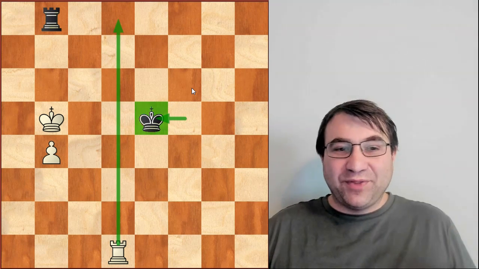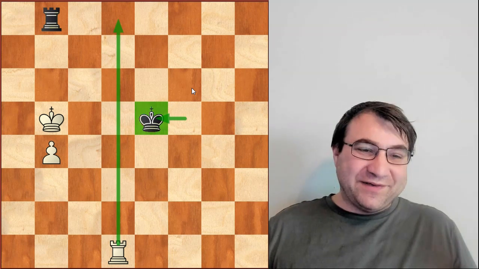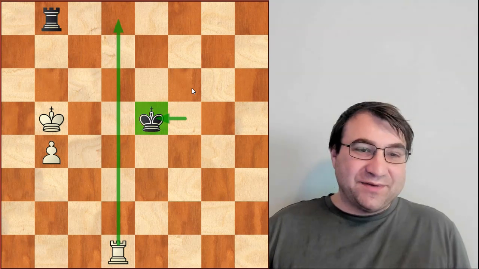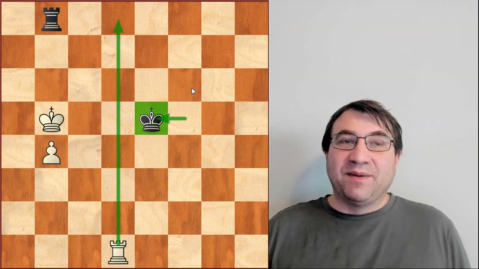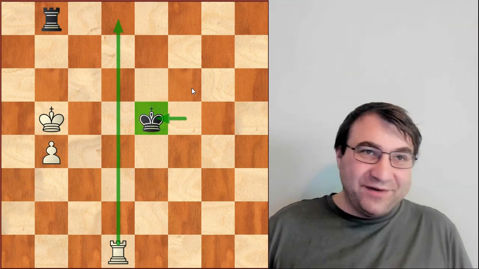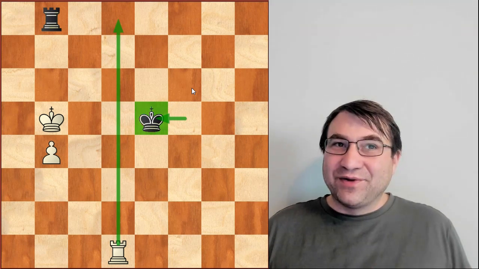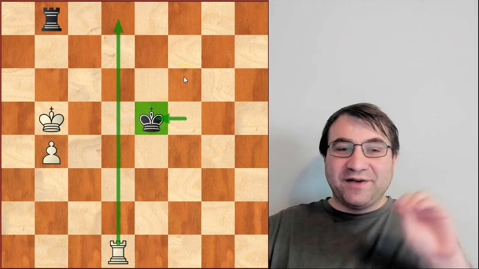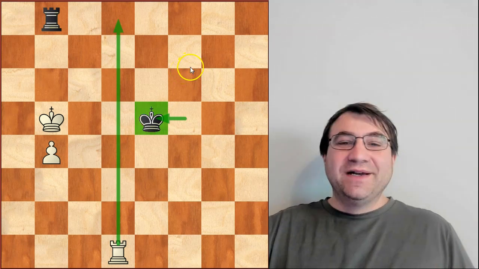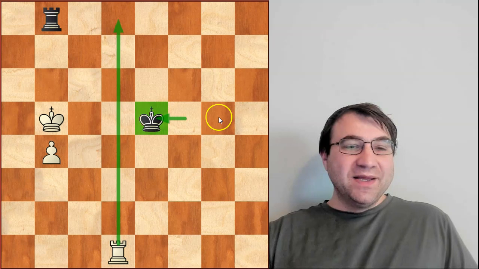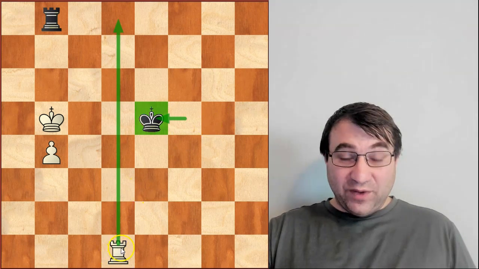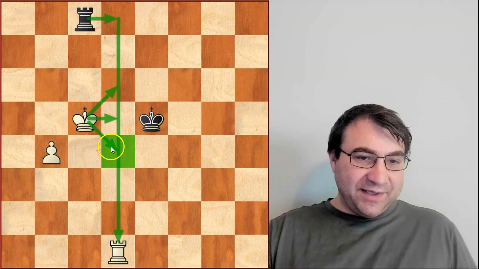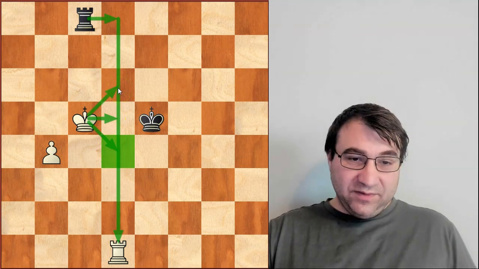If you watch my video 'How to Win 90% of Rook and Pawn Endgames,' I talk about this. People will oftentimes spend three tempos to get their rook behind a pawn because they've been told that's the right place for the rook. No, there's bigger concepts going on in rook and pawn endgames. One of them is just the fundamental nature of rooks themselves. Rooks actually control the exact same number of squares no matter where they are on the chessboard. It's always seven in each direction, so it's always a total of fourteen. Rooks always control fourteen squares anywhere on an open board. So it's kind of silly to think that there's an ideal location for a rook that's universal when they universally control the same number of squares. But anyways, in this case the rook's location for white is unfortunate.